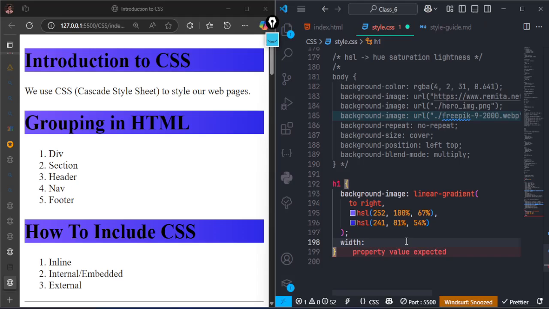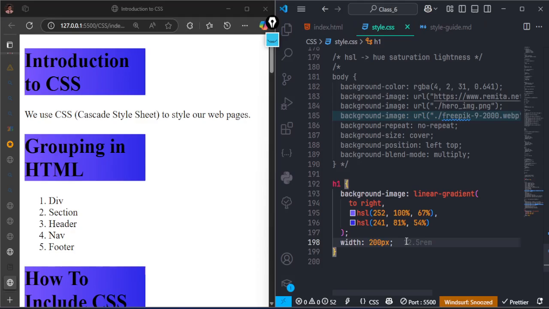But if I don't want them to take the entire space, I can just apply the width property. For example, here all my H1, the width they are going to have is 200 pixels. What this means is that the length of the box will not go less, and it will not be more than this 200. It will always stay at that particular 200. No matter the content that is inside it, it will be 200 pixels as the width of the element.